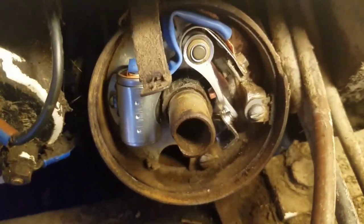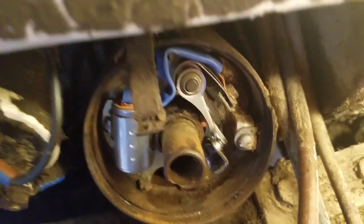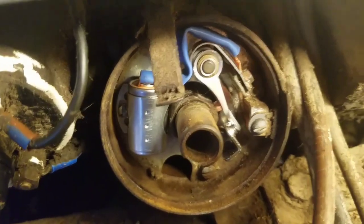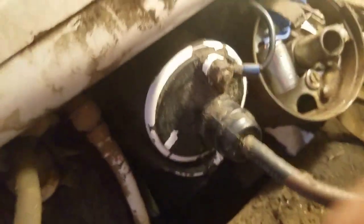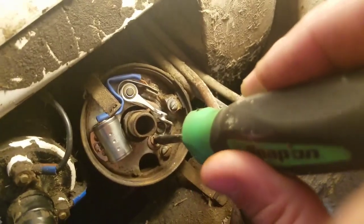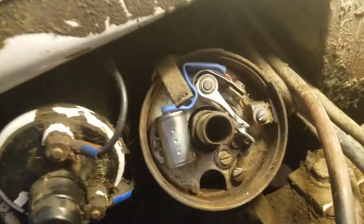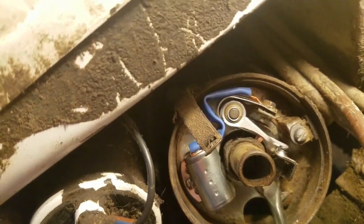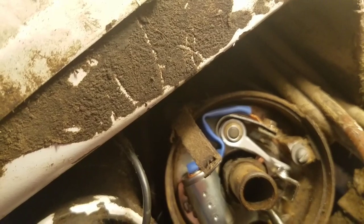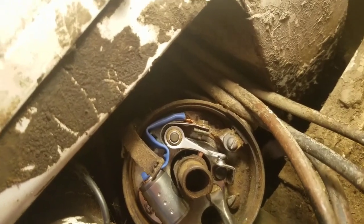So what I'm going to do is just rotate the engine by grabbing the fan over here. Right up on that lobe there. And then you take and you turn this. See how that gap gets bigger. See if I can show this real good on the camera. It's deciding what it wants to focus on. So you're moving that base and getting that gap wider there.